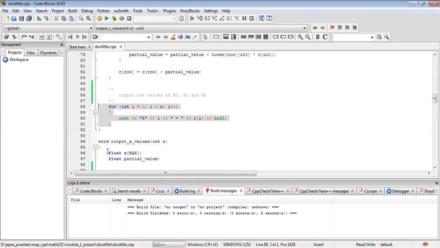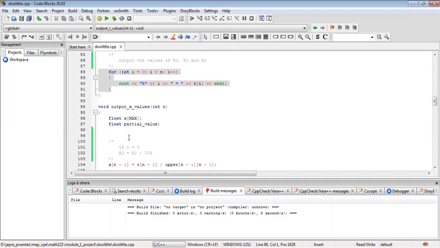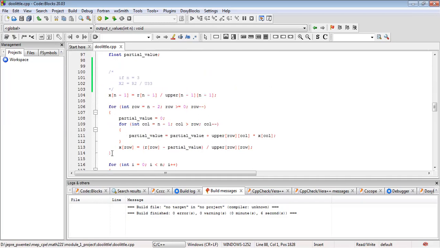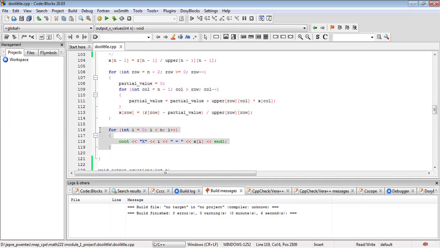Then the next function, output x values, also computes for the values of your x using a loop within a loop statement, followed by another for loop that will display the values of your x.